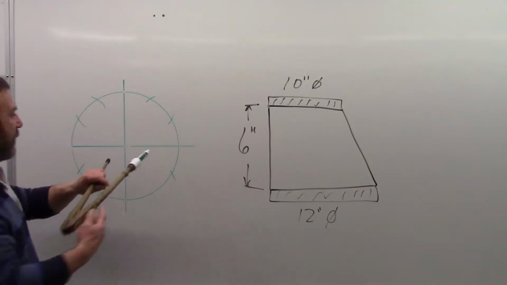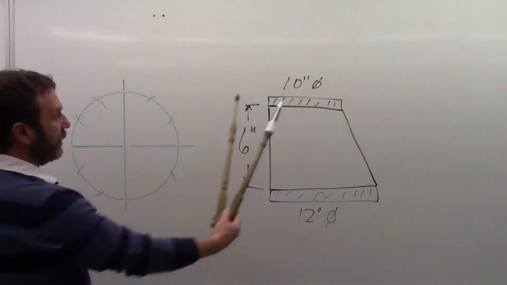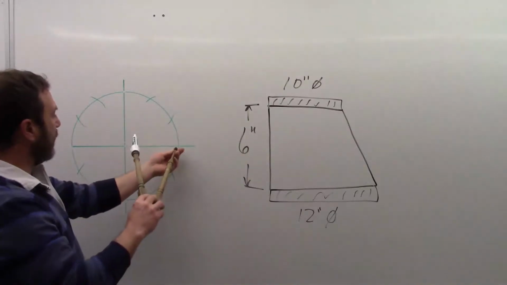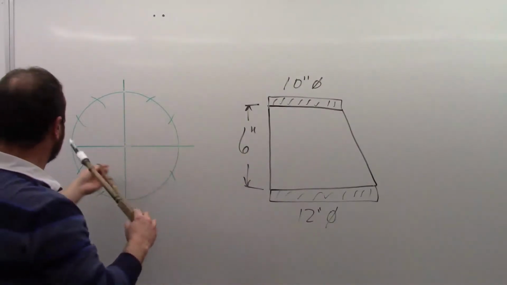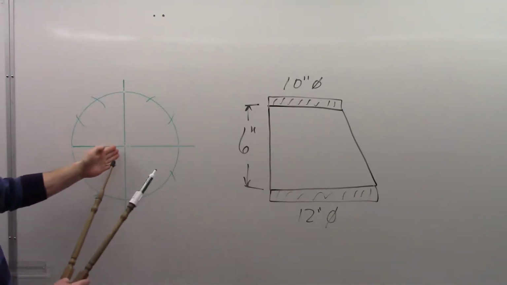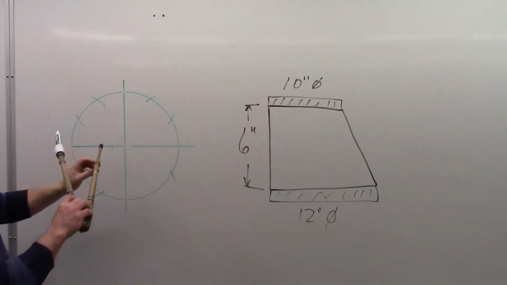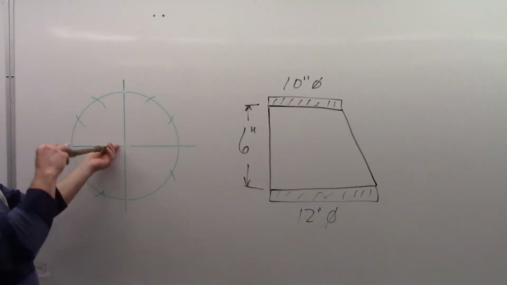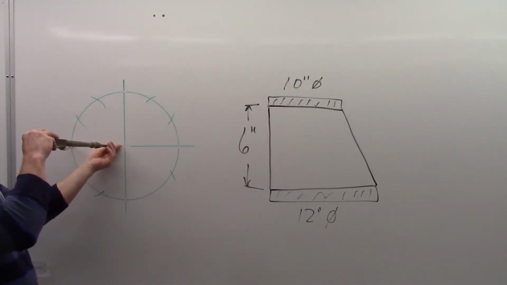Now again, this one I've set to my radius for my small end, and if I tick off, let's do it matching, I tick off my radius back inwards, I know where my radius point for the circle will be now. Okay, so I come, and that's going to be tangent.